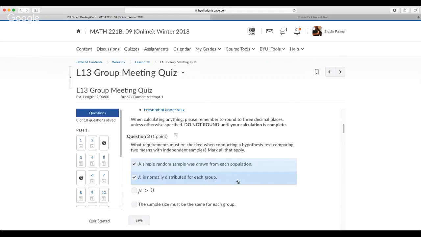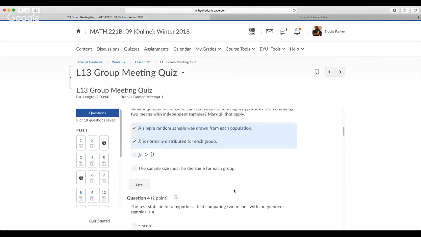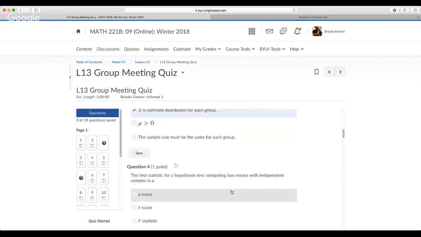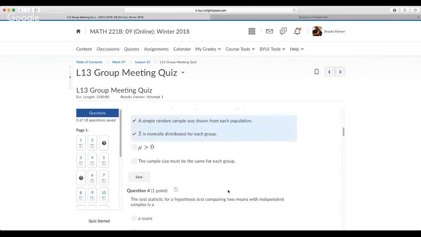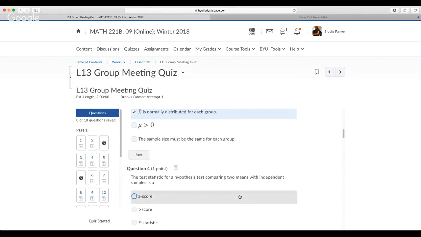Exactly. Now the plus side is if one is normal and one is skewed, but the sample size is high enough, it is still normal. Yep. But I think it's all but the last one. I don't think so. I think it's just the first two. Oh, you're right. You're totally right. That would not be equal to, greater than, less than, whichever.